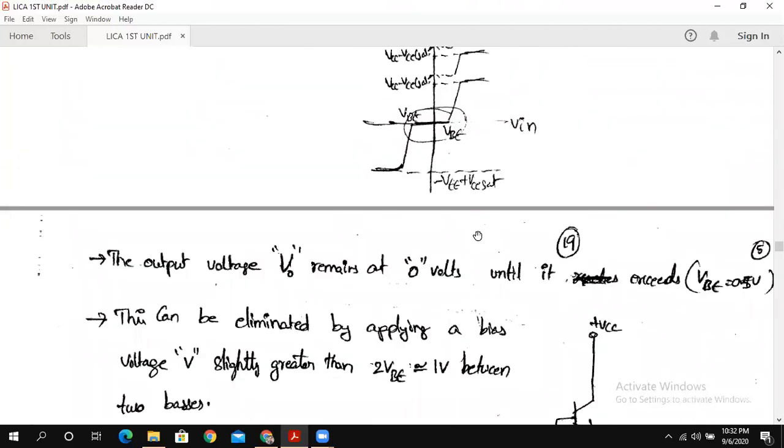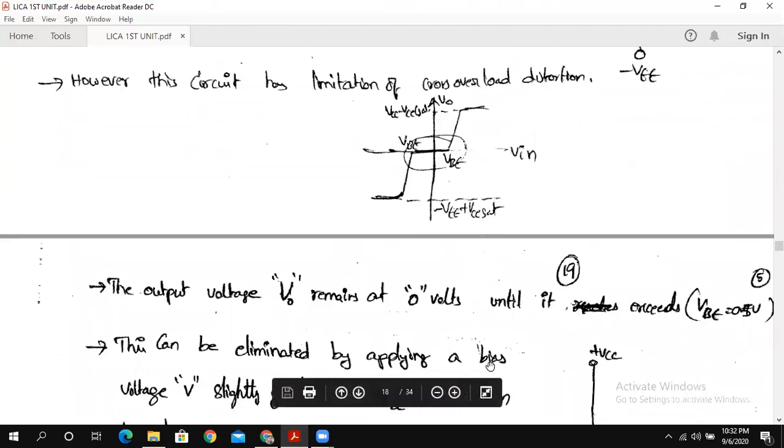So this is about the output stage of the operational amplifier. As we have discussed, the operational amplifier constitutes four blocks. The first block is a differential amplifier circuit, the second block is also a differential amplifier circuit, the third block is the level shifter circuit, as we have discussed, and the fourth block is the push-pull amplifier circuit.